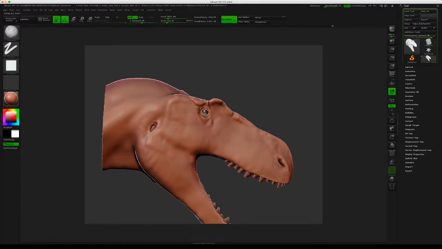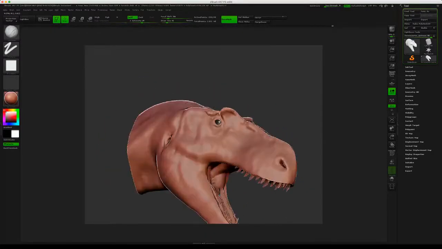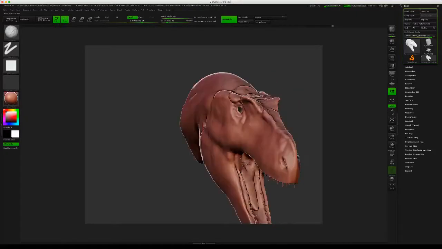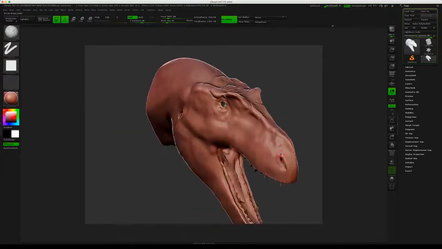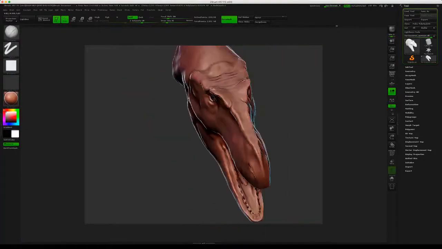So that's something I'm doing with pretty much all of my models these days, because it makes a lot of sense, especially in animals that are more closely related to birds than to crocodiles, for example.